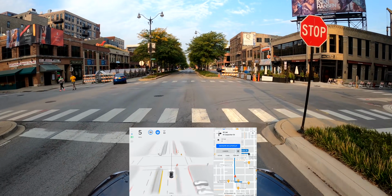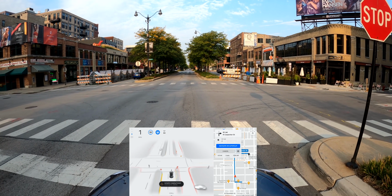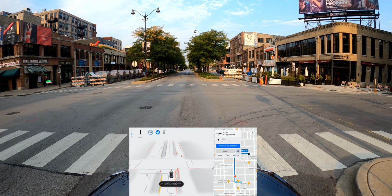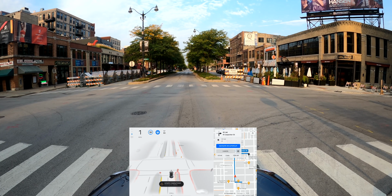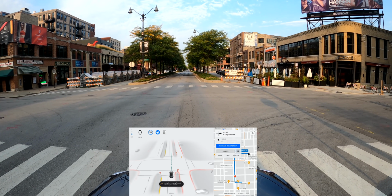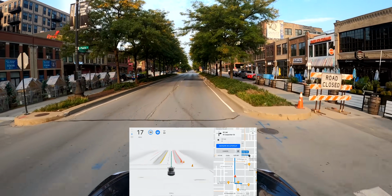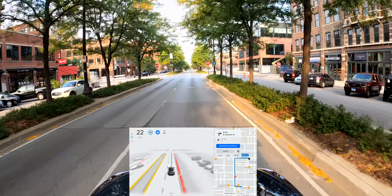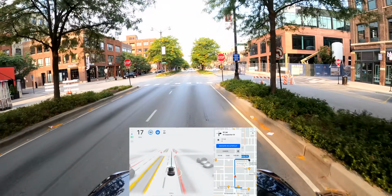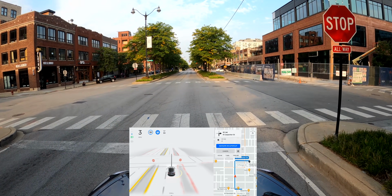We have a couple of stop signs here, and then we'll make a right turn. It says creeping for visibility. I don't see any obstruction. I don't see any cars, so we should be able to go. Okay, I'm giving it a tap. I'm going to intervene here. There's literally nothing. There's no cars. Visibility is pretty good. There's no trees or anything, so I'm not exactly sure. Since I pressed the accelerator, that information goes to Tesla. I don't have to report through the UI.